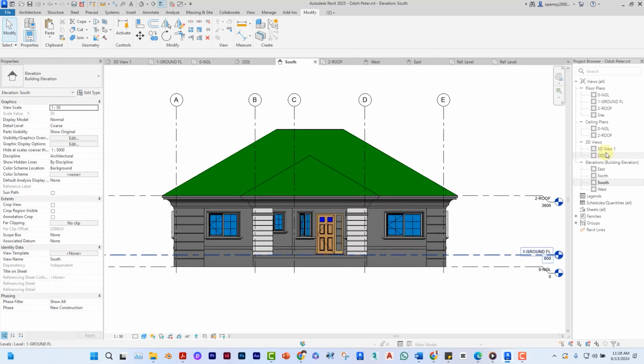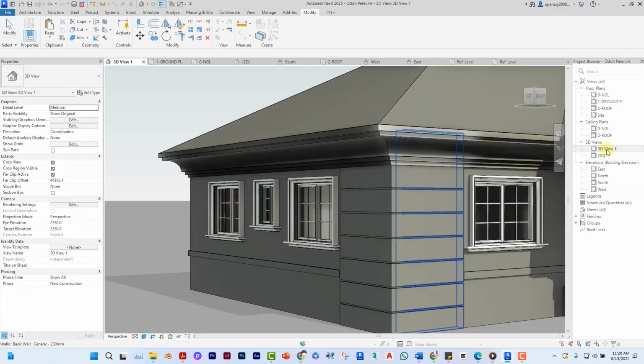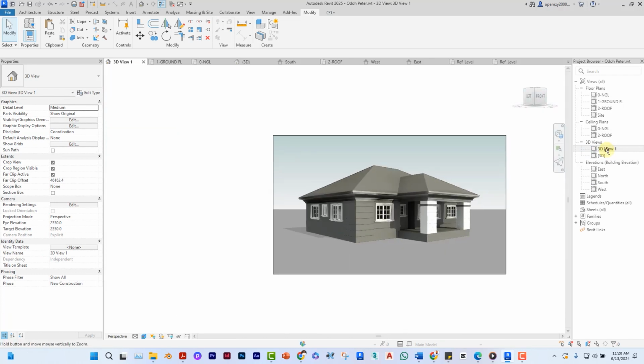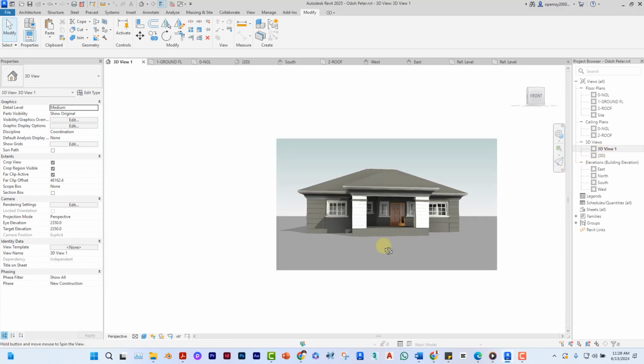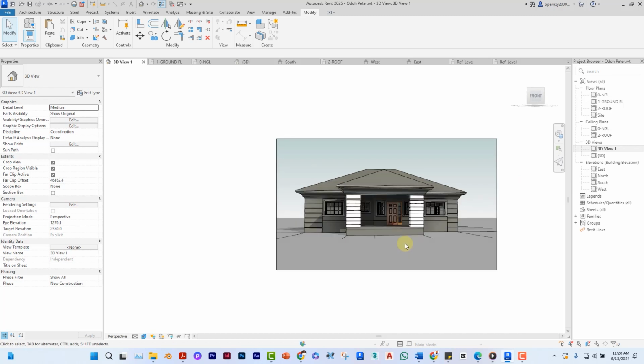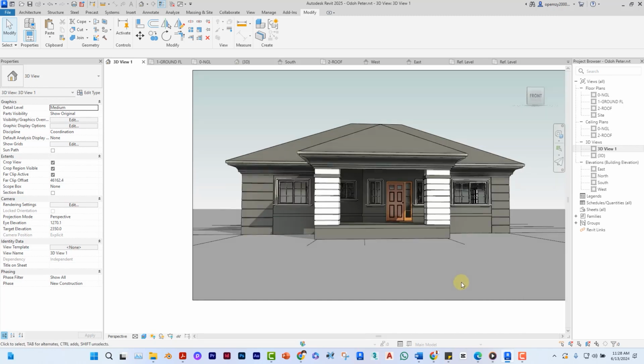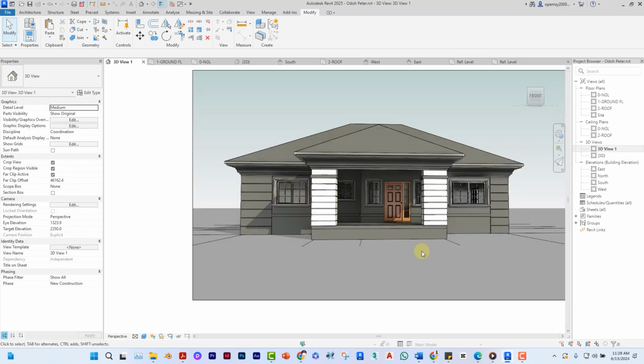So for today's class, we've been able to make some updates to our 3D. We've added some elements, we've modeled some items to the walls and windows, and it's looking good already. We will continue with this project in the next video.